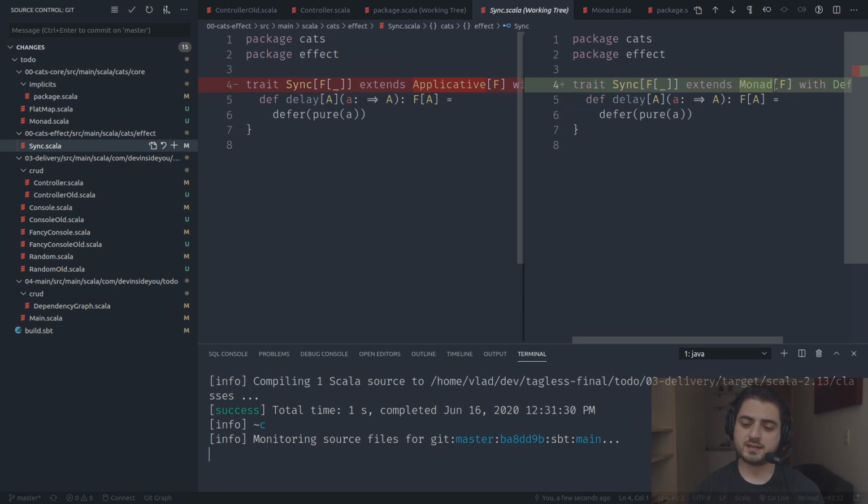So right now in Cats Effect, instead of extending Monad, it goes to the MonadError. In fact, it goes to the Bracket, and Bracket goes to the MonadError. Bracket is just an execution context for blocking operations. And I believe in Cats Effect 3, this is actually the part that is probably going to be separated. The Bracket is not going to be there. So this is just going to be a MonadError for F and Throwable.